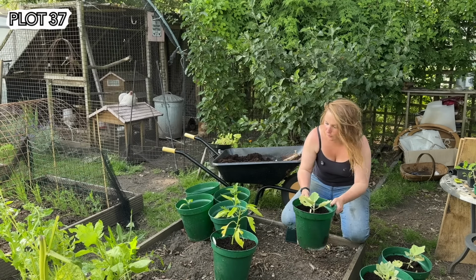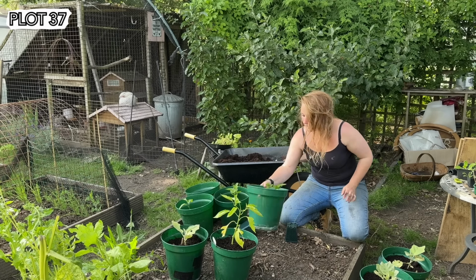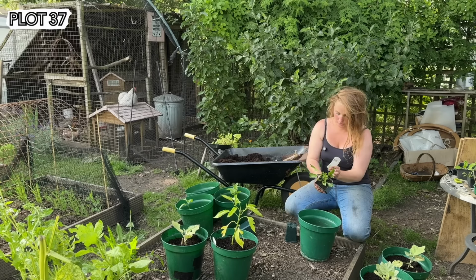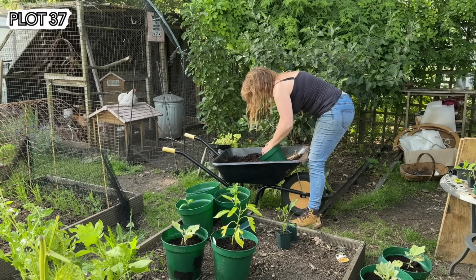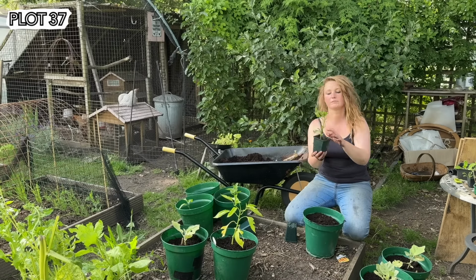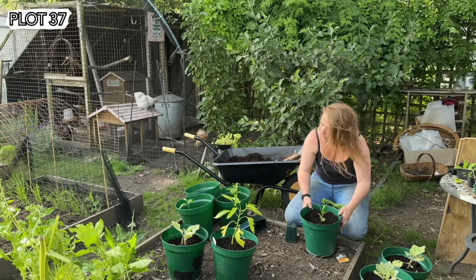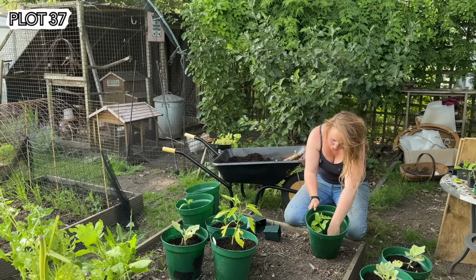Okay, 1, 2, 3 aubergines, lovely. 1 yellow banana. This one is the other bought pepper, which is yellow bullhorn. Let's get that one in. Same with the chilies and peppers. I started off with, well, it must have been at least 15 different varieties, and I've ended up with probably 6. Right, 3 more. Who have we got?